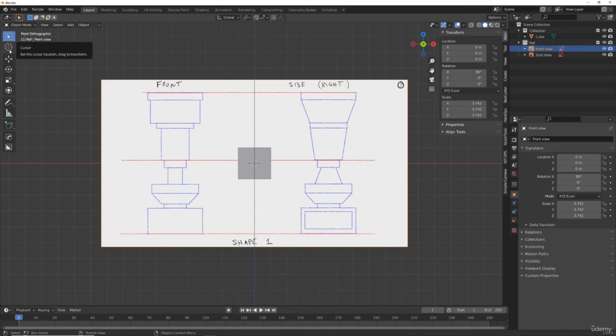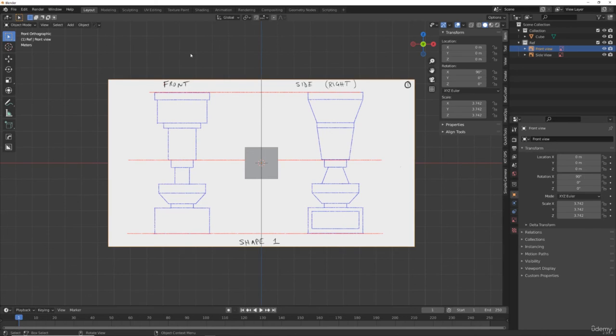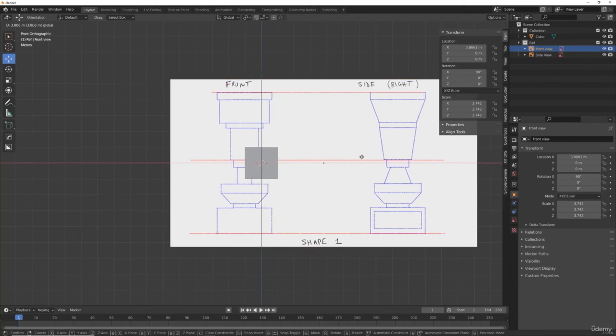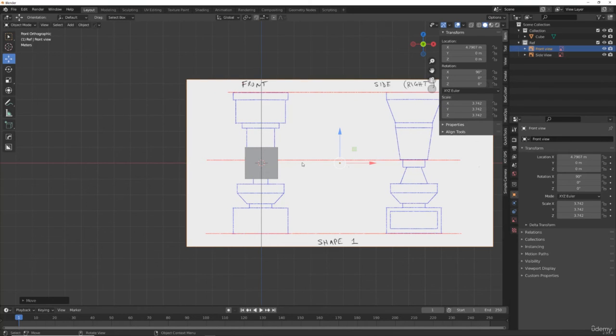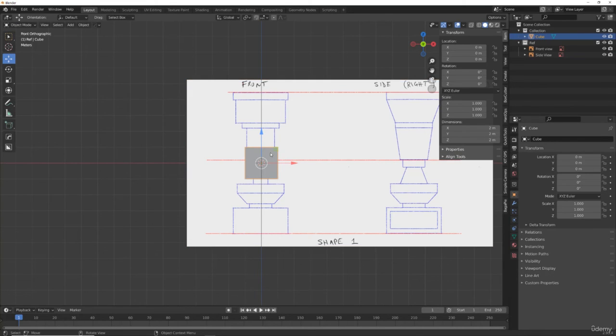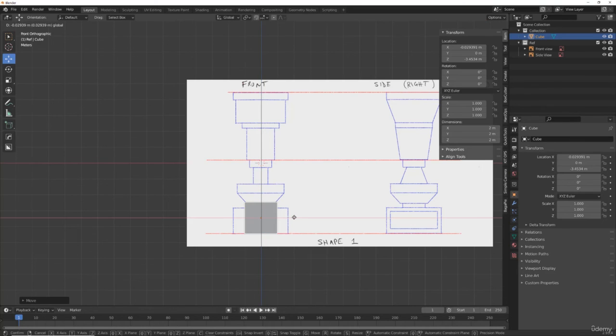So click onto front view, and we are going to, well, we're going to move this. We can move that a little. We can move the entire viewport over, but I do want to hit the move tool, and I want to move this over here, and then I'm going to highlight the cube, and we're going to move that down. And we're going to try and center it a bit. I'm not too worried about if you have this centered, because that's not really what this is about. You just move it over a little bit with the selected, and we're fine.